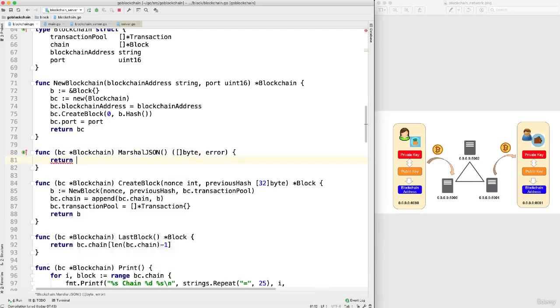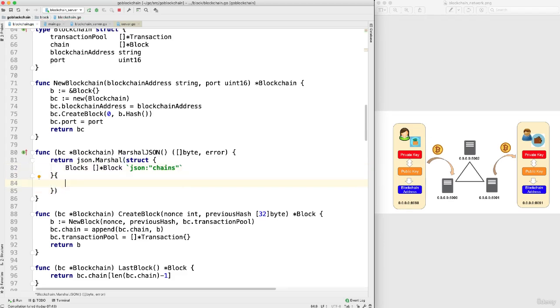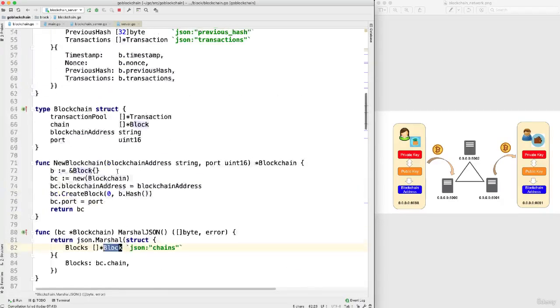Next will be return JSON marshal, struct, blocks. This is our pointer. Then JSON chains. We want to return a list with our blockchains, so we'll write blocks BC chain. We'll JSON marshal this, and this block is the marshal section. And when we scroll towards the top, we are marshalling.